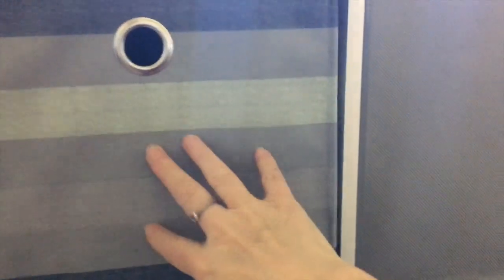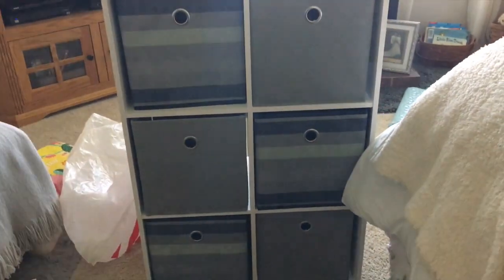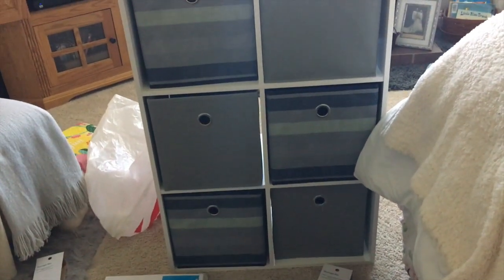I went ahead and filled all of the bins. And like I said, it's 6 holes, but if I don't want to fill it, I did put the backs on them. So if I wanted to just put some stuff for decorations, I could, but I'm using this as a storage bin for her toys. And I will back it up so you can see it. It is so nice. I'm just so happy with it.